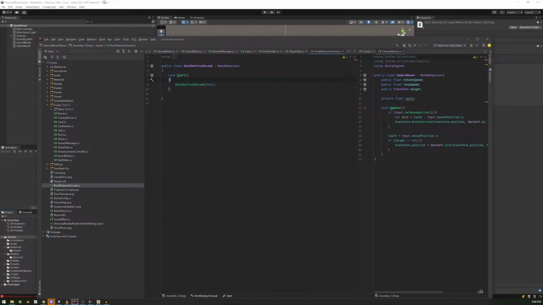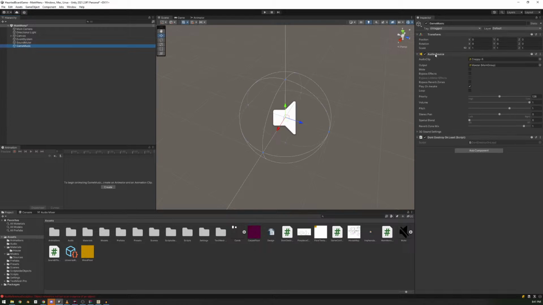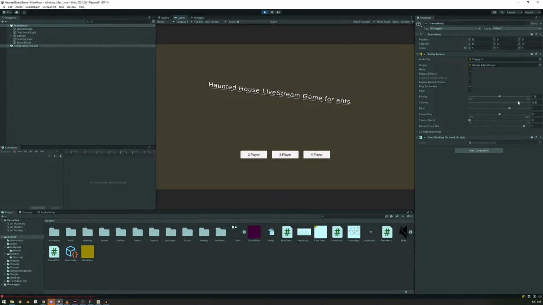Yeah. And then we just put it in our main scene, right? This is our main menu scene. It's going to go in here, and it'll carry over. I'm going to turn the volume down a little bit, and now we can listen to it. I'm going to turn off the other music. Pause. Let's get it going. Let's see what happens. Ooh, that is loud.